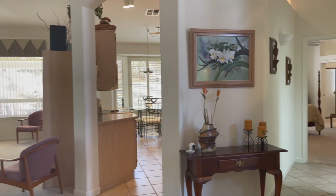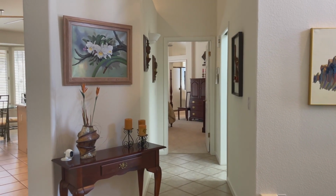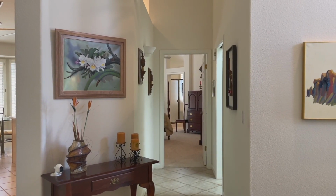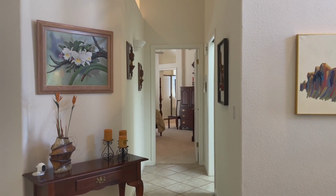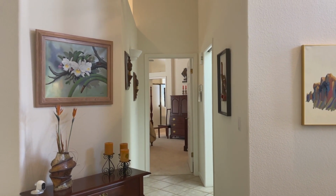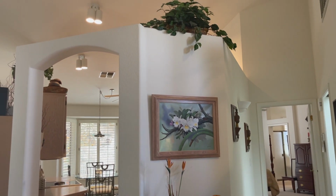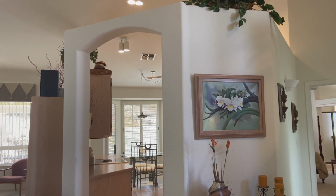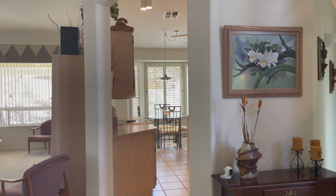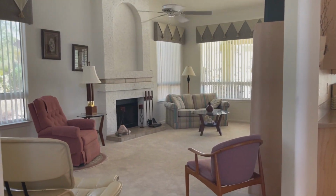And then here we are back at where the front door is, and looking straight ahead, just to the right after we pass the front door is the laundry room, and then straight on into the master bedroom. Again, very nice ceiling design in here. It really is pretty the way this was all laid out. For the smaller square footage, it has a nice open feel to it.